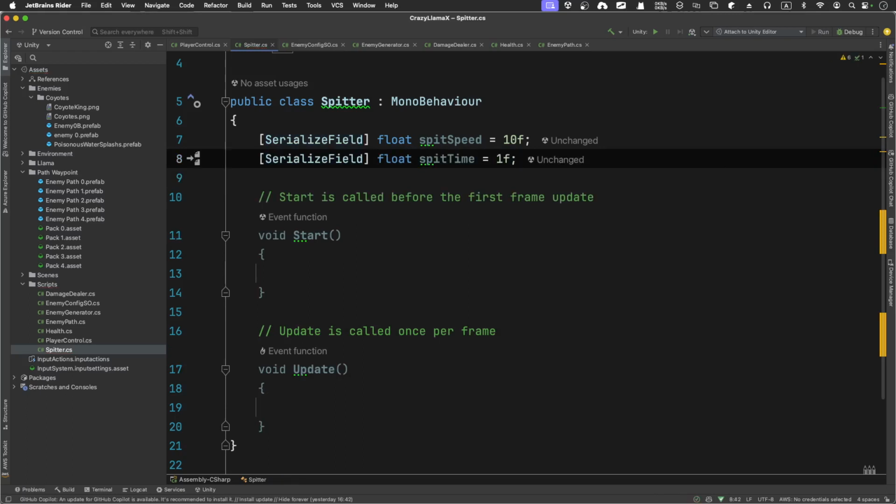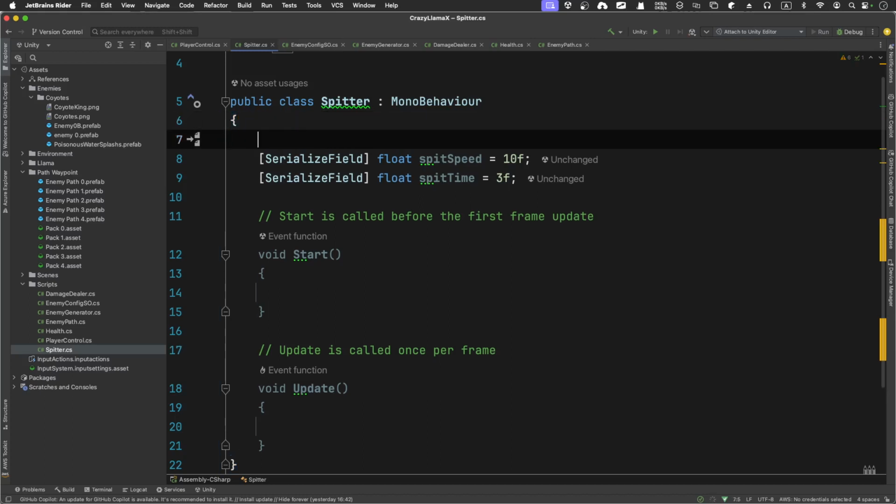So there will be speed time, we can actually do that. Maybe I'm going to give it, say, 30 seconds. I want the speed to fly all the way to eternity. But I do want this speed to become really fast. And of course, I'm going to have a serialized field that can pass in the game object, which will be speed prefab. Okay, so I can actually pass in all this speed splash in here. All right.